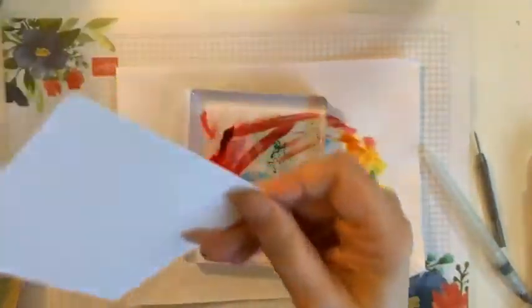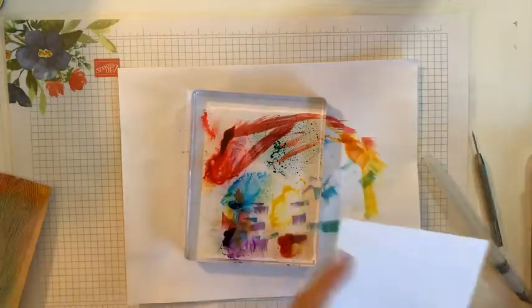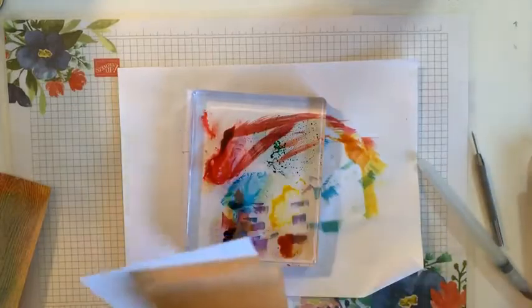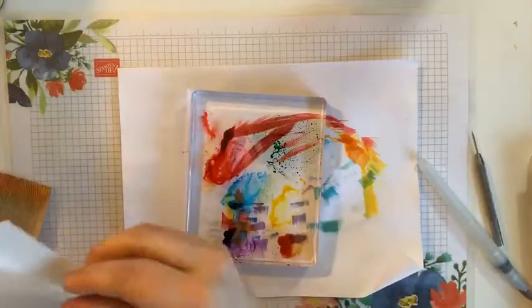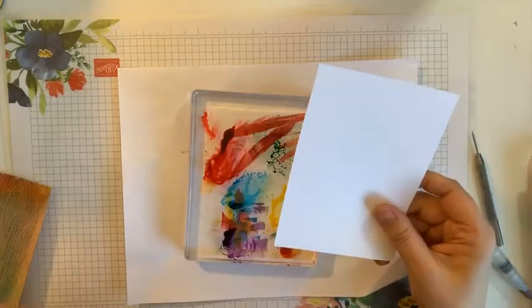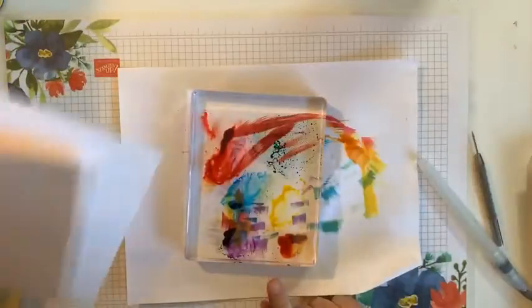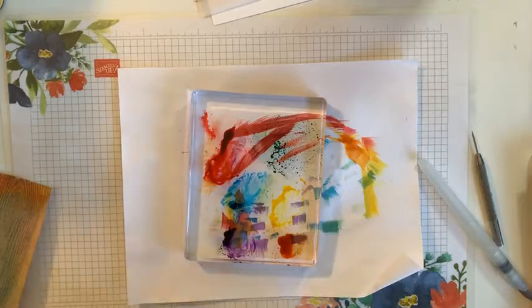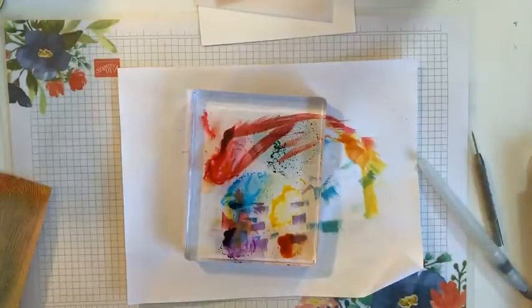So I've got a white layer, and I've got a piece of the Natural Touch paper, and I have a piece of vellum. So I'll start with the vellum, and then I will do the wood grain, and then I will do the white cardstock. Shimmer paper would probably look really pretty. I may actually even just quickly cut a piece of shimmer paper while you guys are here, and I will try that rather than the white. So I've got shimmer paper already cut actually, so that's going to be what I try the last one with.